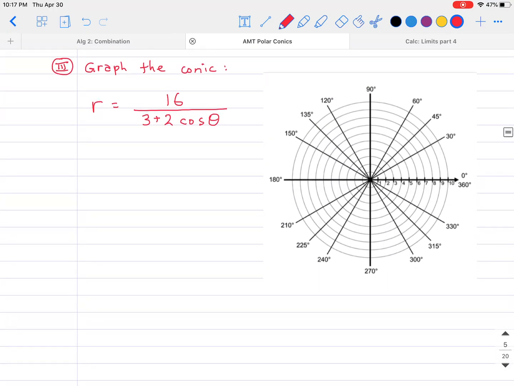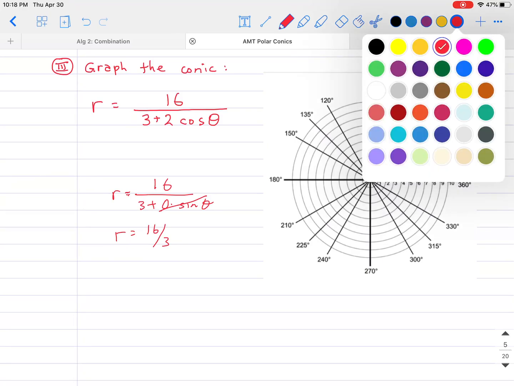Okay, let's look at the last one over here. You can expect what's going to happen. We looked at the ellipse already, we looked at the parabola already. The last one is probably going to be a hyperbola in this case. Oh, and by the way, if we did have a circle, it would probably read something like 16 divided by 3 plus 0 times sine of theta is equal to r. And you can see why that's a circle: the trig function cancels out, leaving you with r equal to 16 over 3, which tells me that you're just graphing the radius. That's why we're not doing the circle, because it's very trivial.